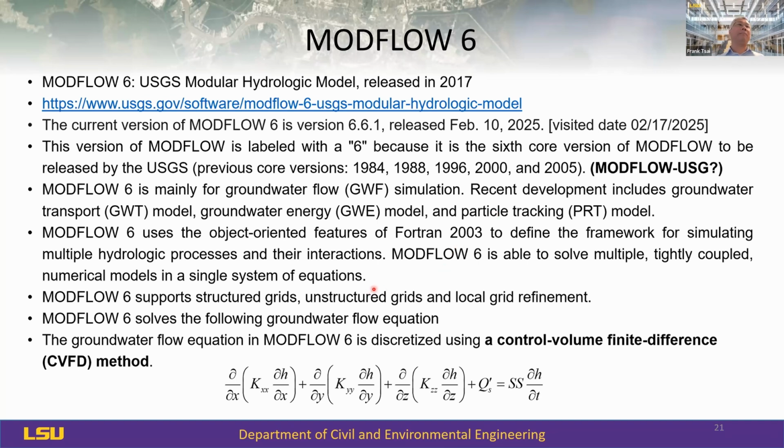And I will skip this one. MODFLOW was basically built by the USGS, but they have a Python library called FloPy, which you can use to build MODFLOW 6 packages. MODFLOW 6 supports structured grids, unstructured grids, and local grid refinement. You will see this later on in the next slides. MODFLOW 6 solves the groundwater flow equation, which is very simple, using a control volume finite difference method.